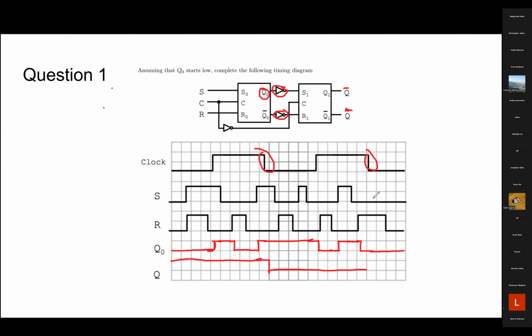And in this case, we have S as 0 and R as 1. That means that if I had the Q at the end of the flip-flop, we would have to set it to 0 because we reset. But because we have Q naught, we have to set it back to 1. It's the opposite. So yeah, that's great. I should draw it. Oh yeah, so it should be more right a little bit. So it's something like that. So that's how you do this question.